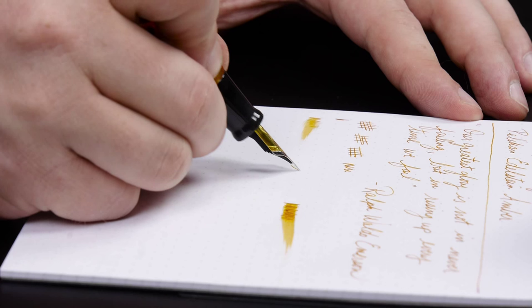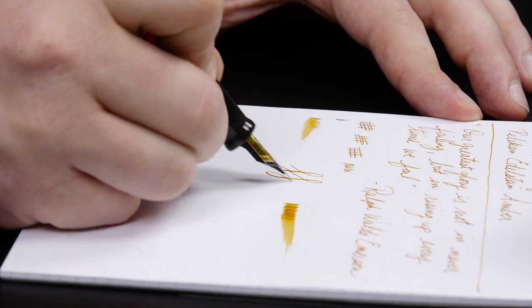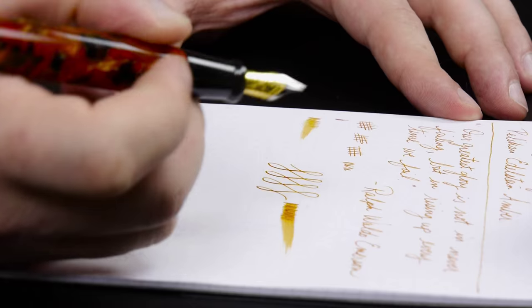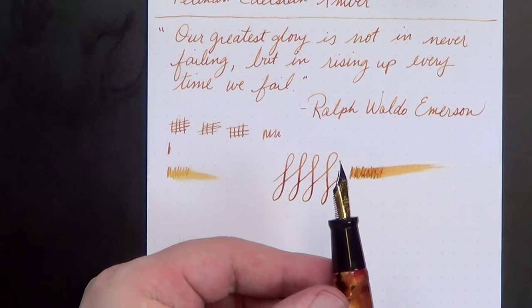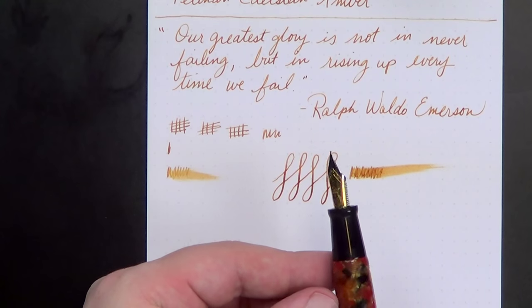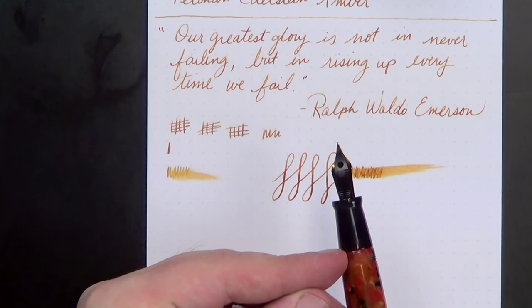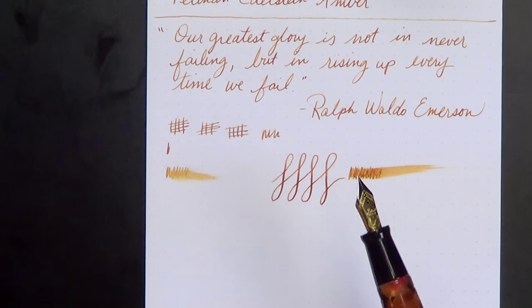In terms of line variation, there's really not very much. This is a very, very rigid nib, so don't expect much out of this. It does appear to be a fairly standard number 6 size nib, though. If for some reason you wanted to swap it out with a gold nib, I believe you probably could pretty easily. I've not tried it, but just based on looks, I'm pretty sure you could do that if you wanted to.